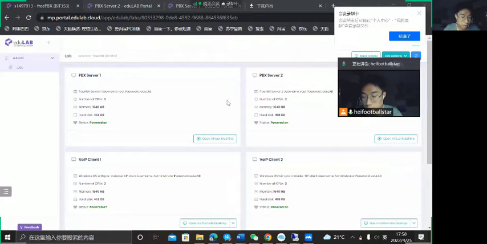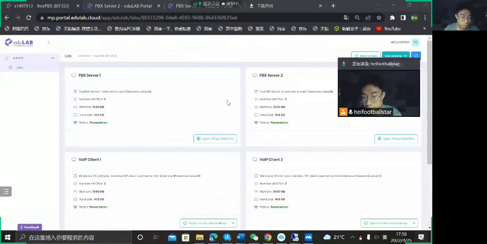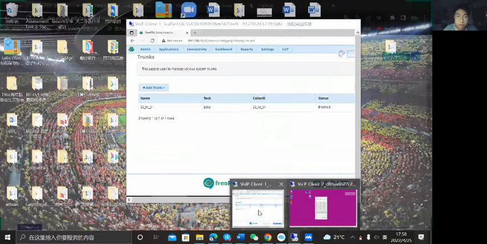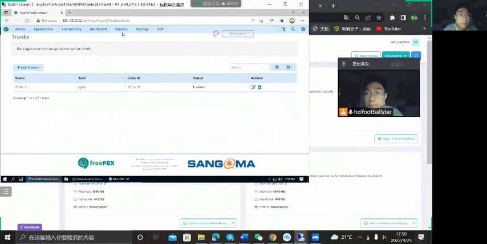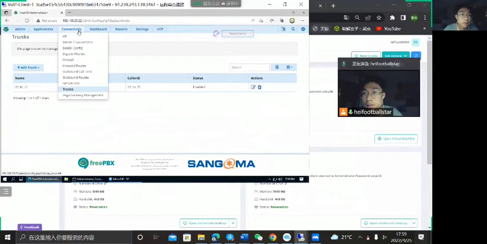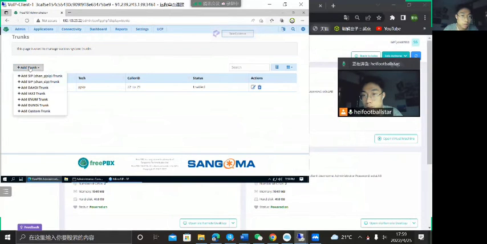The second part is to create a trunk between two FreePBX servers, in FreePBX server 2. Click connectivity, then trunks, add trunk, and then click the first one in add trunk to create.